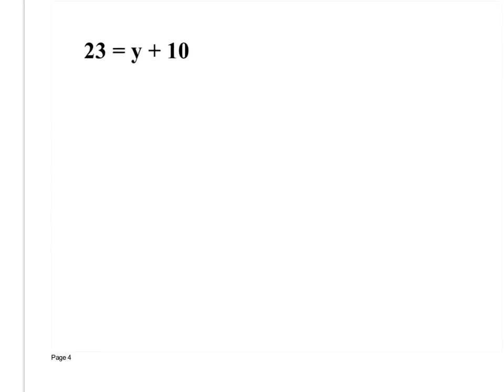All right, I want you to write this down, work it out. I look at what's being done to y. I'm adding 10, so I subtract 10. Okay, we were adding, now we're going to subtract. What's 23 minus 10? 13. Can I check my answer? Yeah. 13 plus 10 is 23.